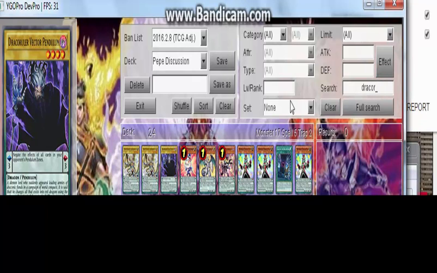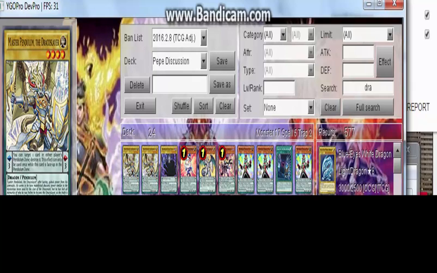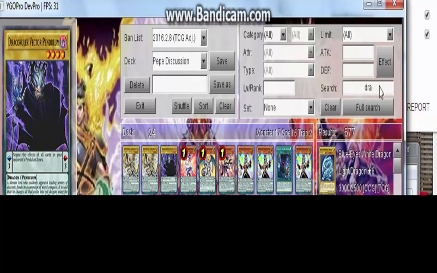I'm gonna see where that thing is at. Draco Ruler. Joke. No, that's not Draco Ruler. Laugh out loud. I'm not even thinking. What's it called? Vector Penguin. I don't even know. I'm searching. You guys should stop. What now?